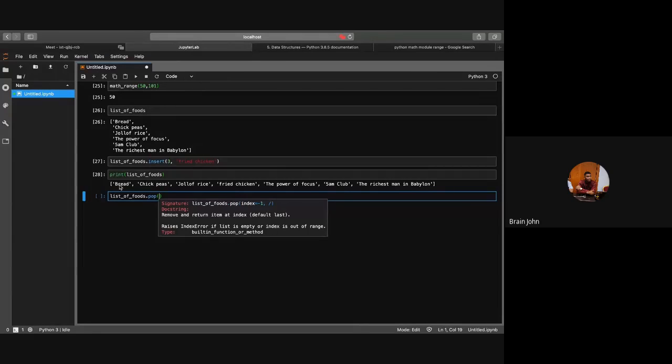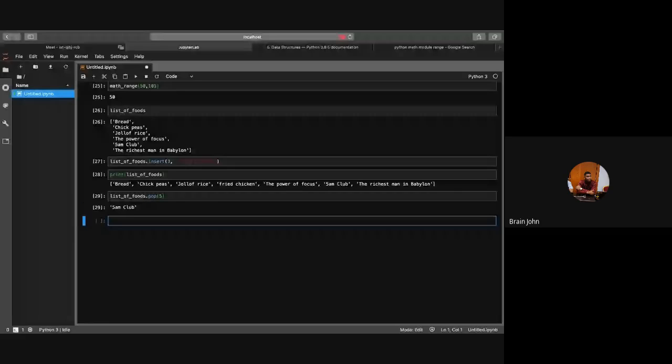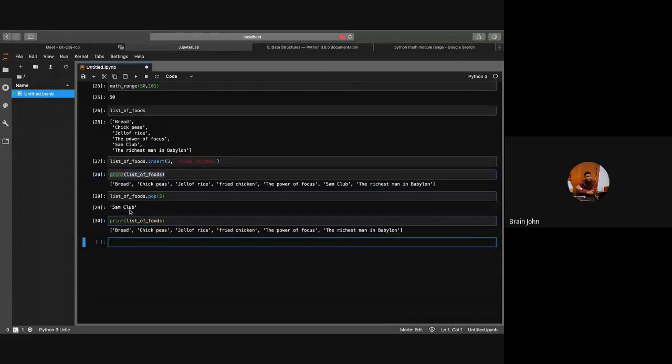We check the index: 0, 1, 2, 3, 4, 5, and put the index. Popped it out. So if you print, 5 a.m. club is no more on our list. That's removed it.